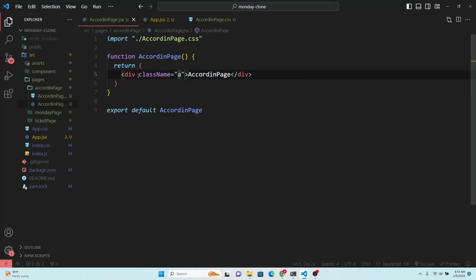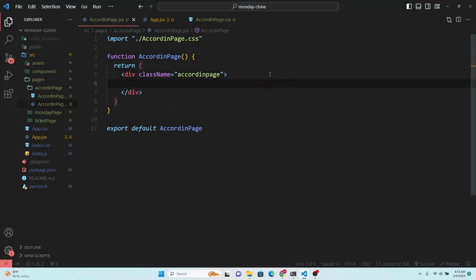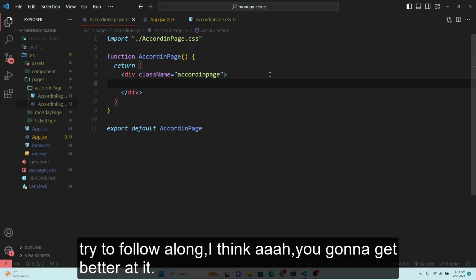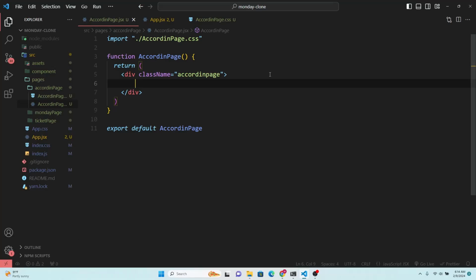I'm just going to use the CSS BEM naming convention to do all my styling, because I find it really awesome. If you guys don't know it, try to follow along, and I think you're going to get better at it.